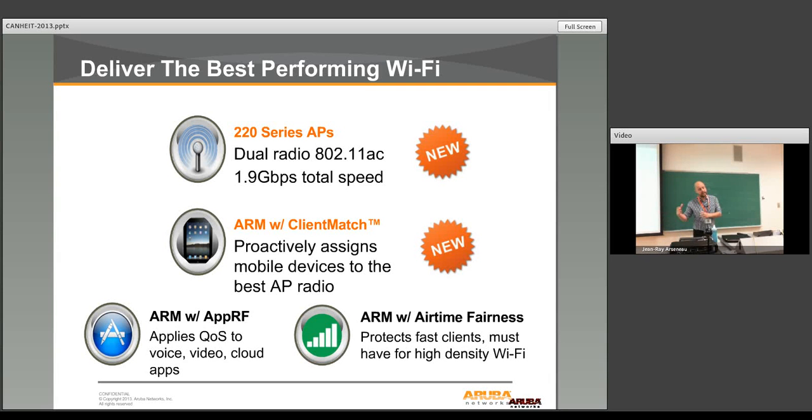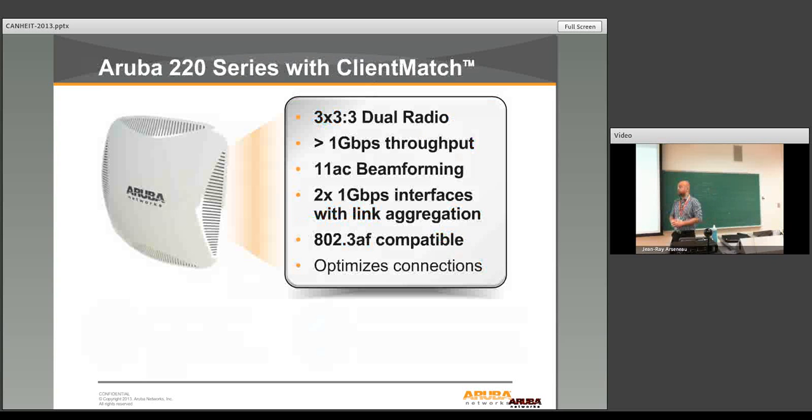So AC as a technology is a 5 gigahertz only technology. What this means for education is we're going to see a fairly rapid shift off of 2.4 gigahertz, finally, thankfully. The industry numbers are somewhere around 70% of all new clients shipped starting this holiday season are going to be AC capable clients, which means they have no need for 2.4 gigahertz. And we'll see that Christmas or after Christmas rush of clients into the network. And we expect the 5 gigahertz to have a pretty significant boost in utilization then.